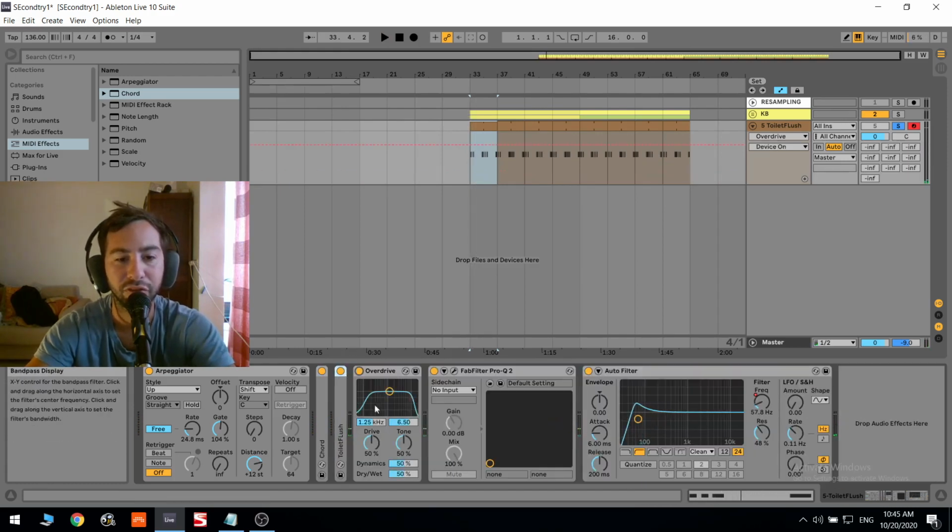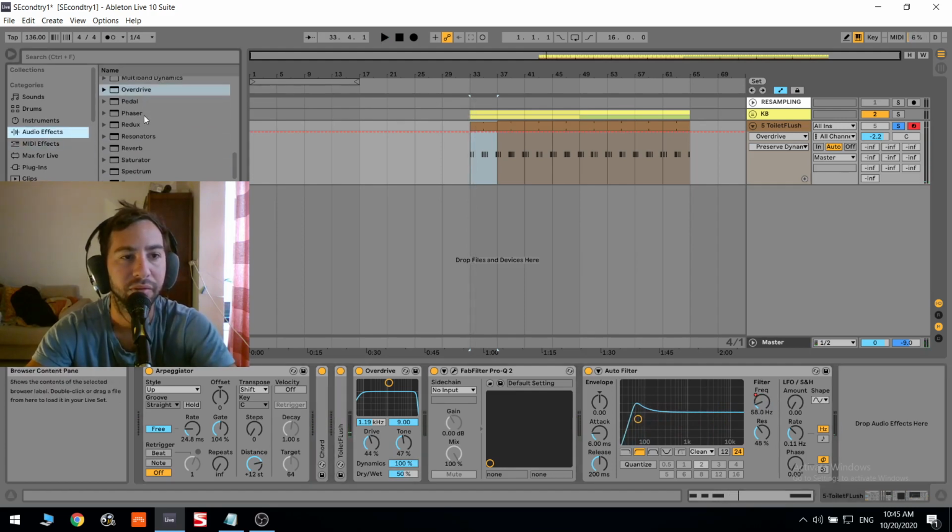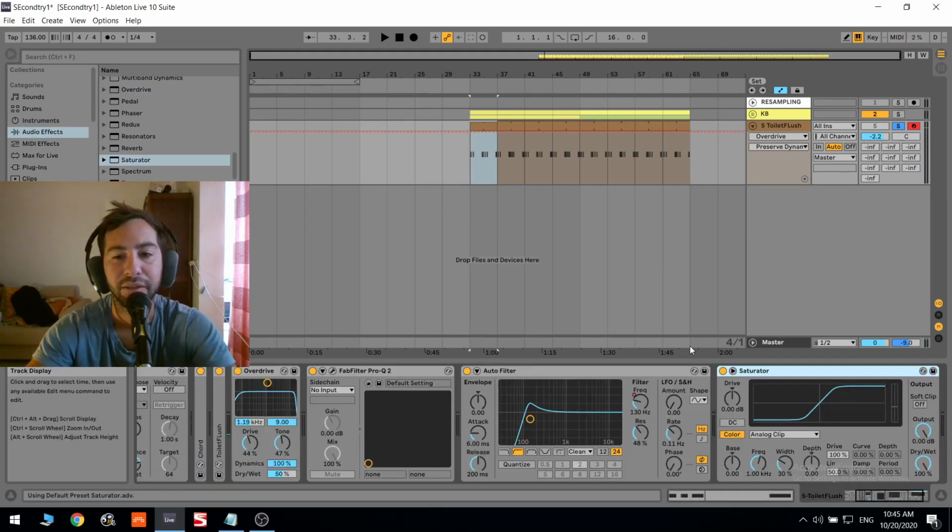Now let's add some distortion. This sounds cool. Maybe we can try to put a distortion after the filter, which gives a different effect, but let's try that.